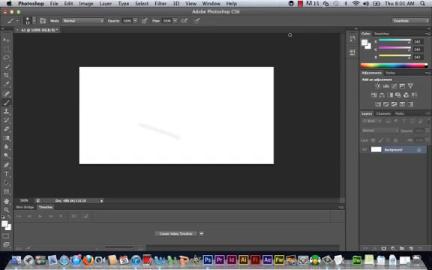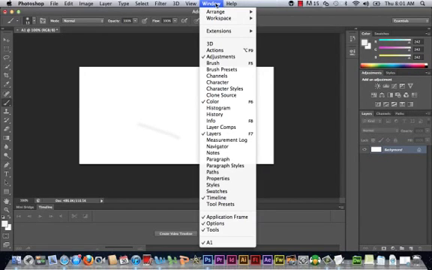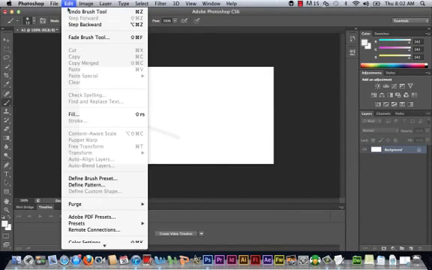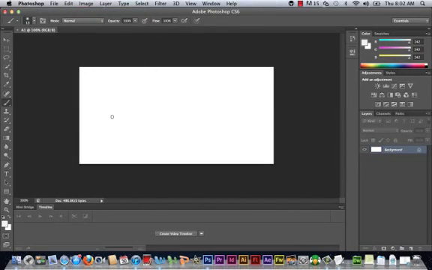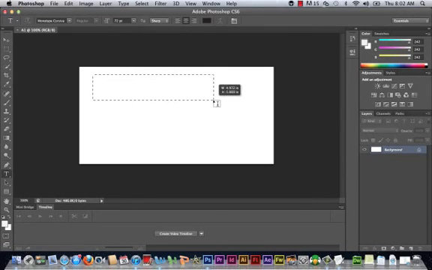These are called panels, and all your panels are located in the window menu up top here. The ones checked are currently present over there. If you wanted a different panel to be present over here on your panel section, you could actually click that and get it to come up. I'm just going to undo that brush tool, and I want to use the text tool, and I want to just enter some type here.